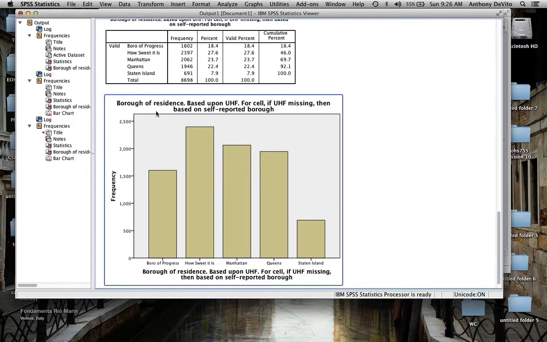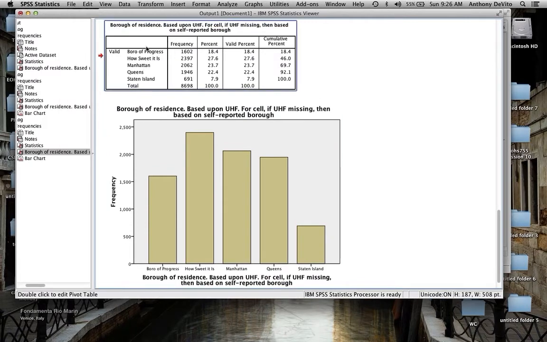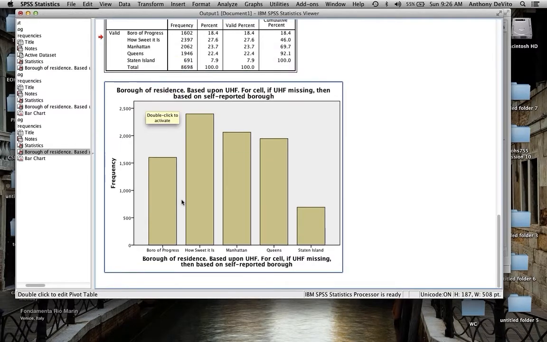And notice now it's substituted for the numbers all of the values that I told it those numbers represented. So now look how much more useful a chart this is. Borough of residence, how sweet it is. That's Bronx, Brooklyn, Manhattan, Queens. And actually, I guess, you know what it is? Brooklyn is the most populous, but Queens has the largest area. That's what it is. Now I remember.